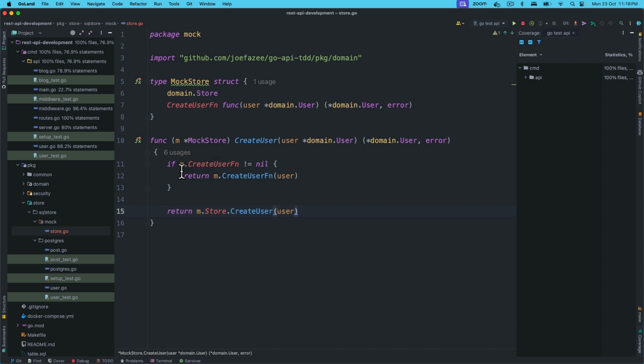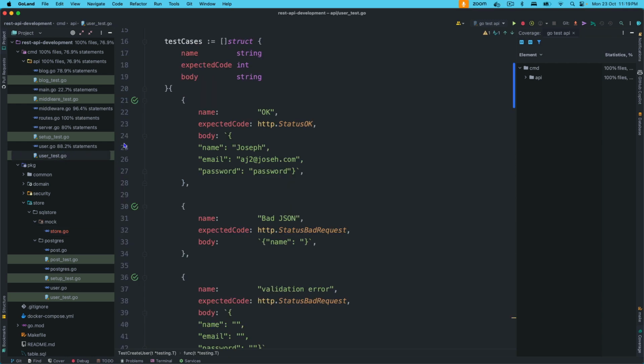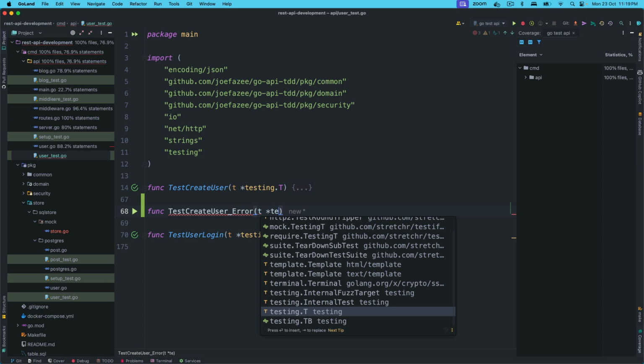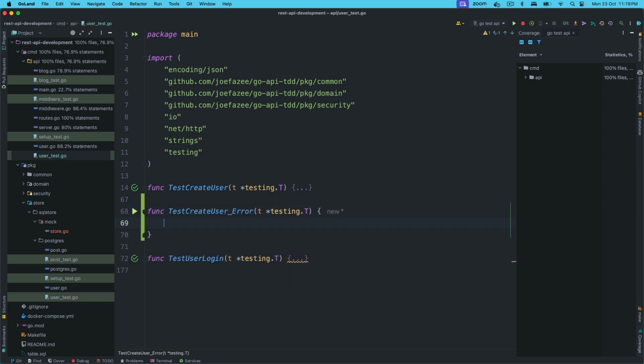Think about this for a second. If we define this function in our test, we go ahead and try to execute this function. That means when this create user is called from the test, we have a way to create a custom implementation right in the test by just passing this signature in. And of course, we have the opportunity to call the main store. And this is the flexibility I'm talking about. Now, in the test, we already have this one working. I'm not going to change that. What I'm going to do is to say func TestCreateUserError, something like this. And this is a new test that we want to write specifically to cover that error case.